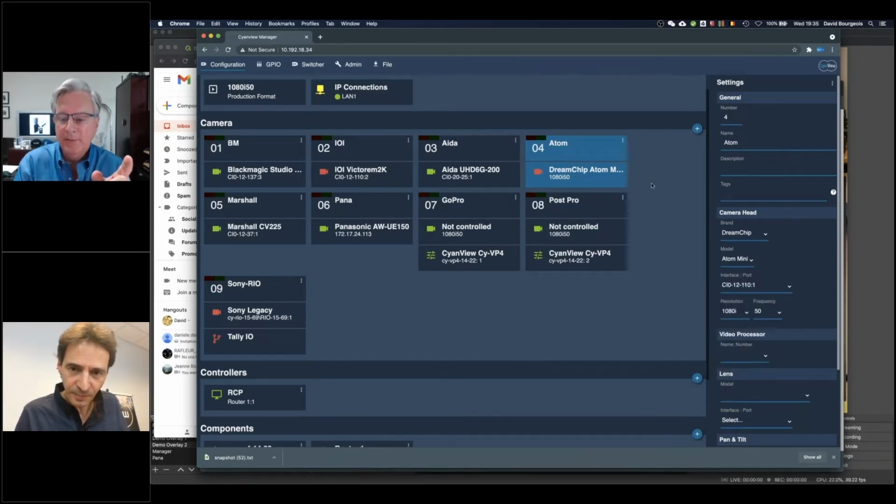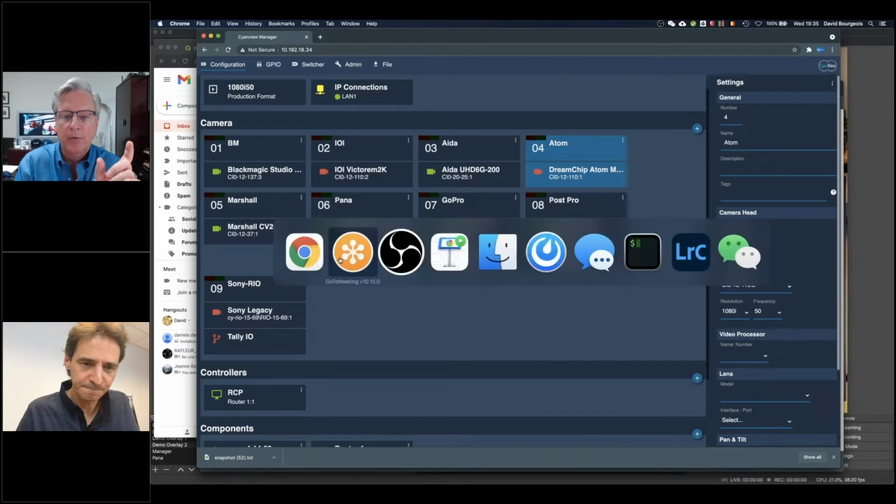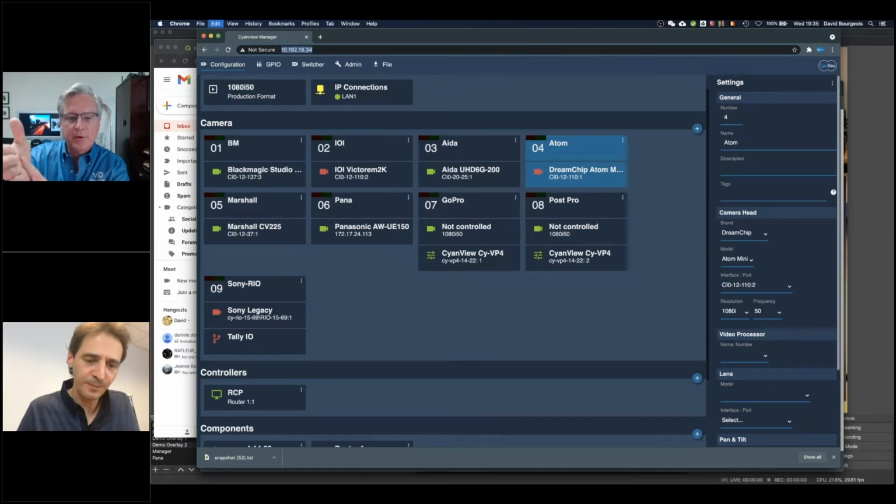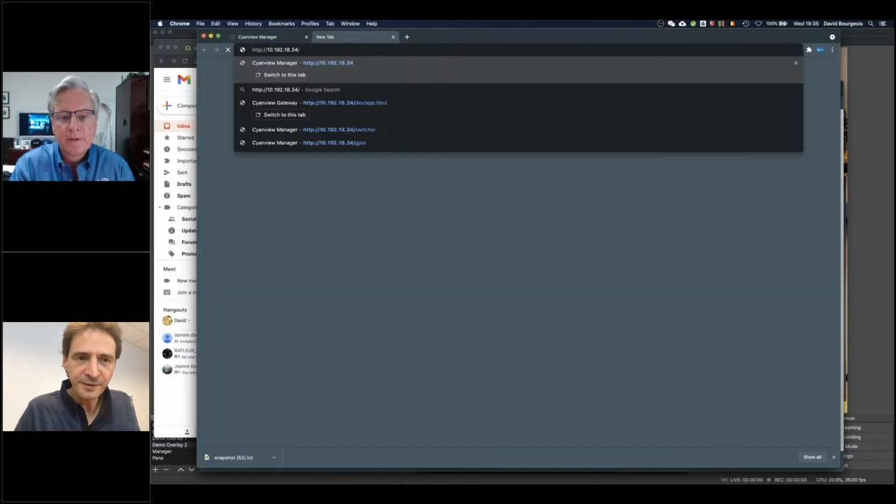Now let me interject. So that 12110 is on a sticker on the bottom of the device, correct? That's how you know which. You mentioned having 50 specialty cameras in production. Which CIO do I need to talk to? Right, the number. It's part of the serial number, correct? Yeah, indeed.